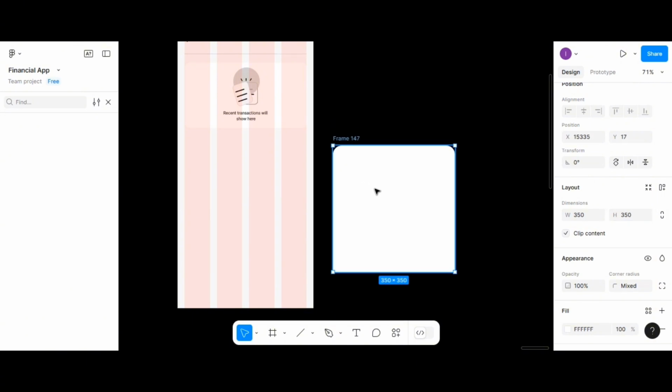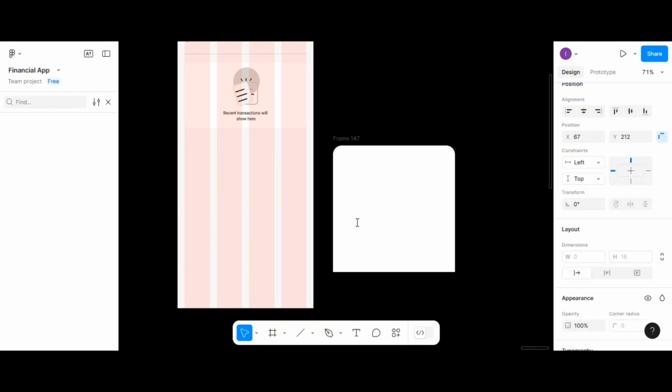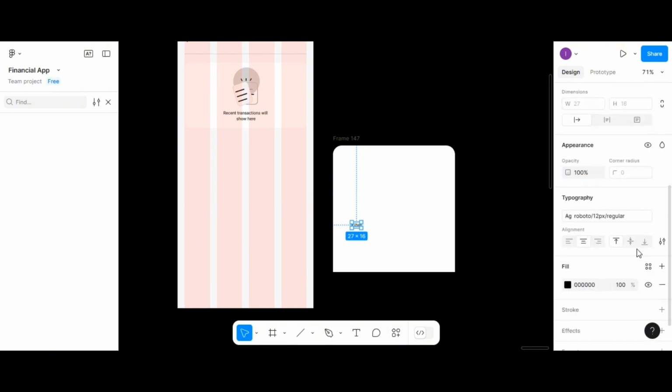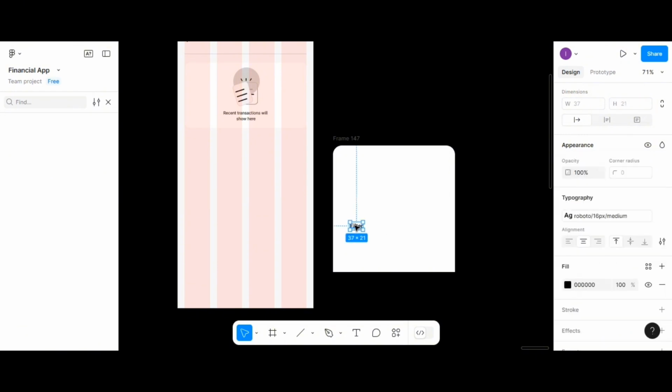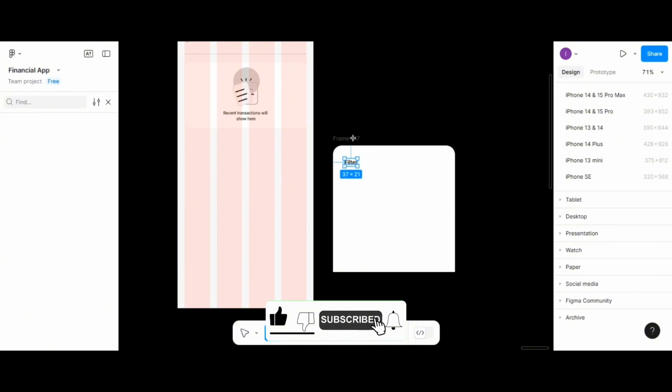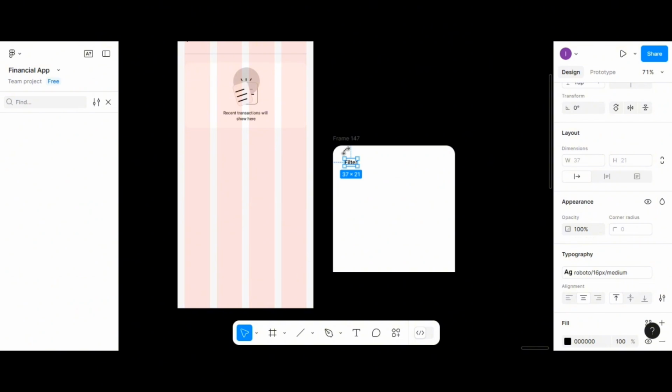Now inside this frame, we're going to take a text and write filter, and the size of the text should be 16, medium for now, fonts. Take it and keep it somewhere around there. So select the frame and activate the column.